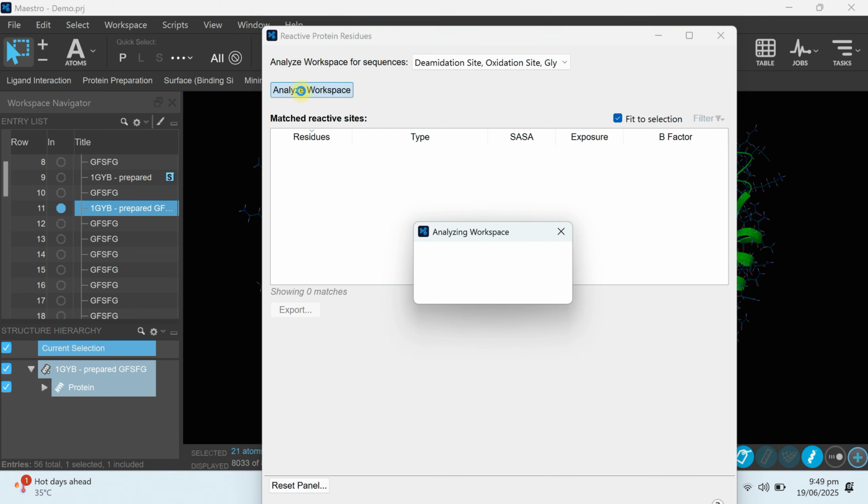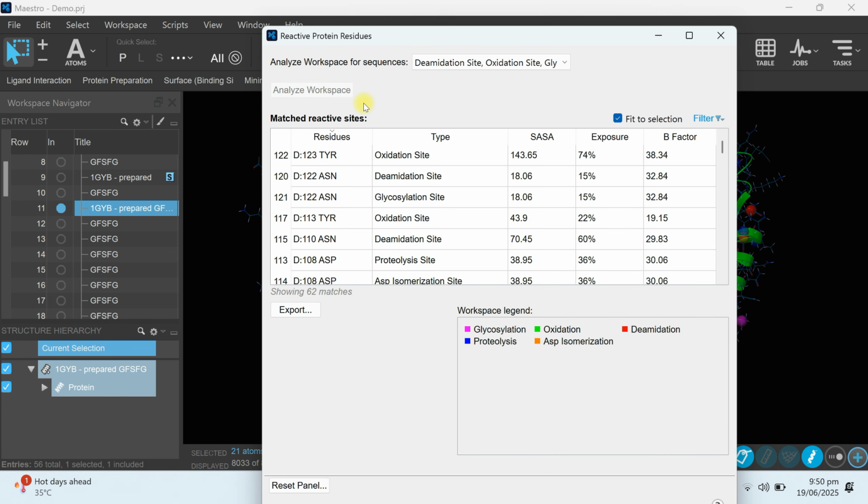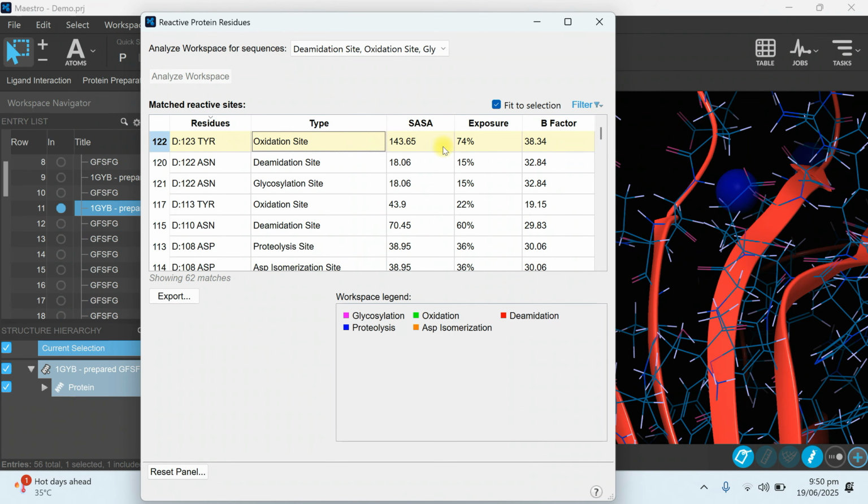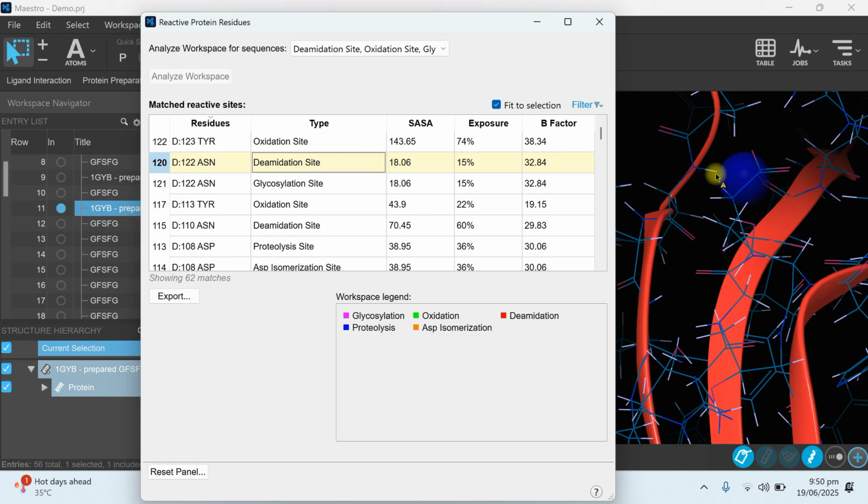I click on the analyze workplace, so it is analyzing all these molecules present in this interaction, and it is giving you the answers. Here it is D123 tyrosine. It has oxidation state, and this is showing the position. When you click on any position, it will show you in the background that this is the position.